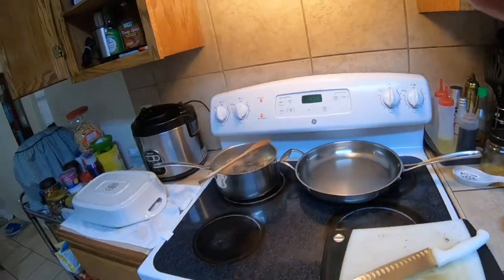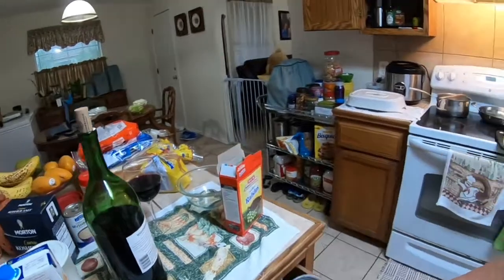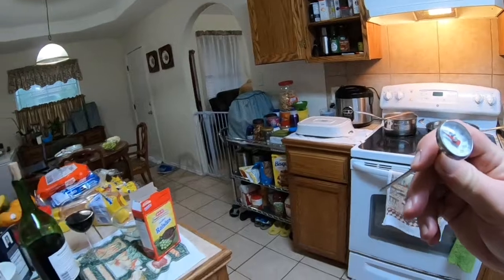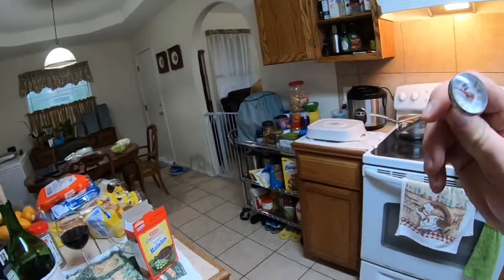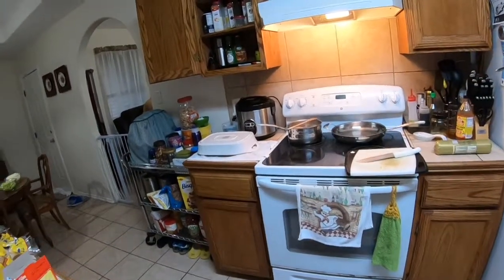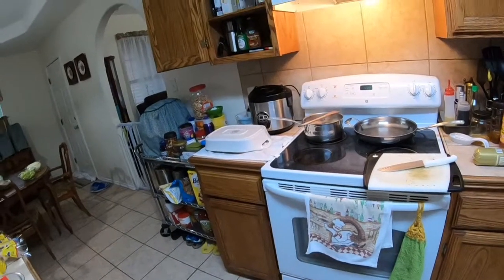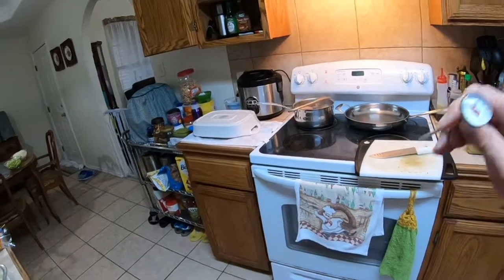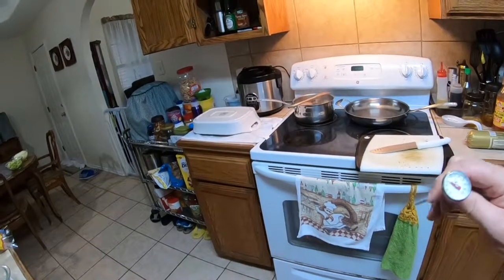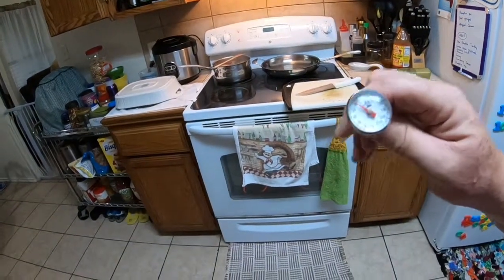I'll take a look at it, and what I usually do is do it by sight. Now another thing you need is a meat thermometer. Invest a little money, buy yourself a meat thermometer so you can check for the doneness of the turkey. This is the only way. Don't use the pop-up thermometers that come with the bird. They do not work properly. Okay, take my word on it. This is the way to go.